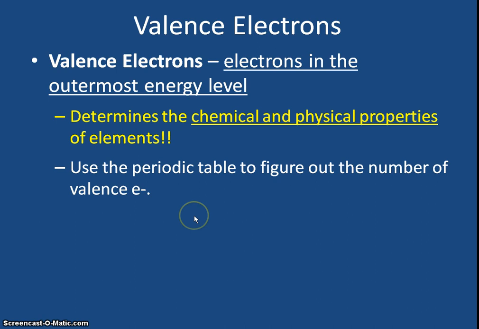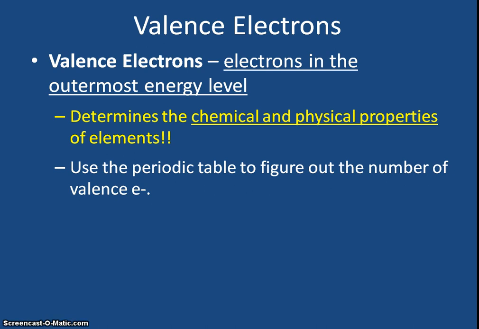And you can use the periodic table to figure out how many valence electrons there are. So if you have your periodic table out, I'm going to tell you to label some things, and if not, go ahead and pause the video and grab your periodic table. And what you want to do is label across the top. So find hydrogen at the very top left corner and put a 1 on top of it. Every element in that column underneath hydrogen has 1 valence electron. Then go to beryllium and put a 2 on top of beryllium. Everything under beryllium has 2 valence electrons.